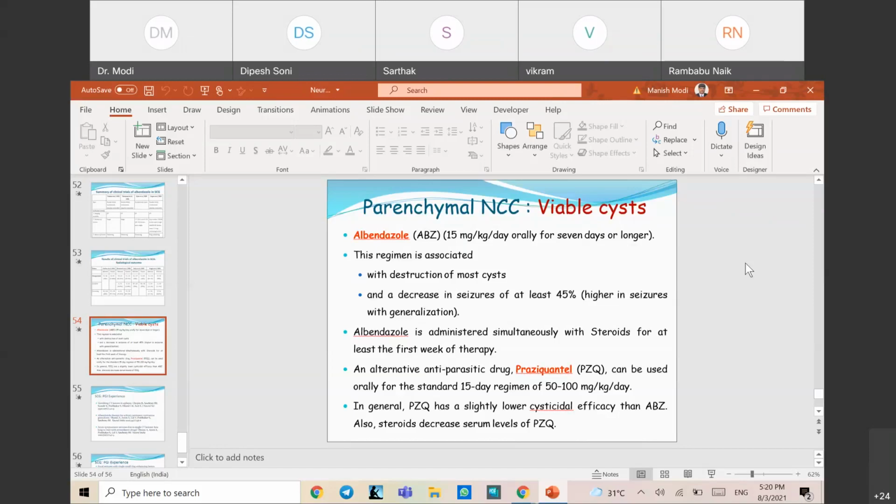Any other question? If there is none, we can leave the seminar, and whenever time permits, I would like to discuss the differential diagnosis of that also. It will take more than an hour, but I would like to discuss and show a couple of cases where we had to revise our diagnosis once the lesion was not improving. That we can take up later in some class sometime, right? Is that okay?